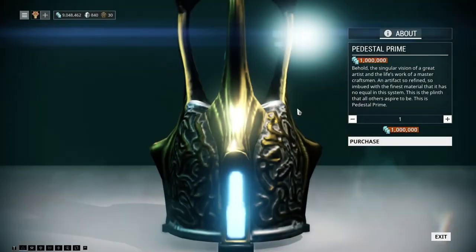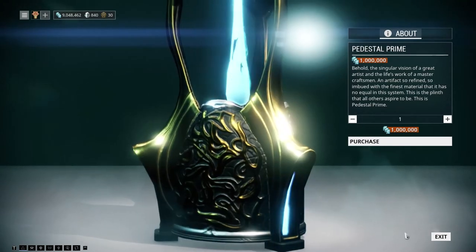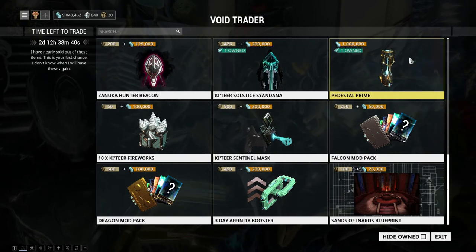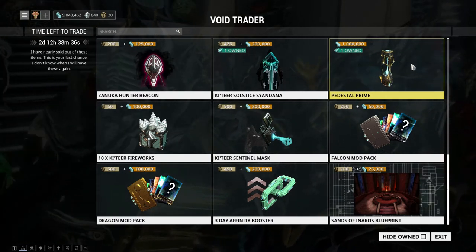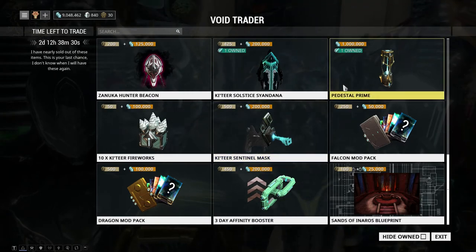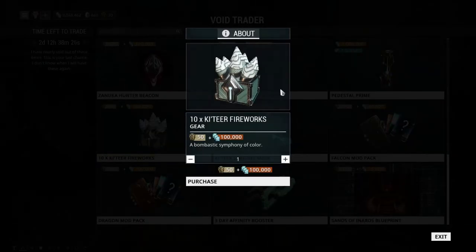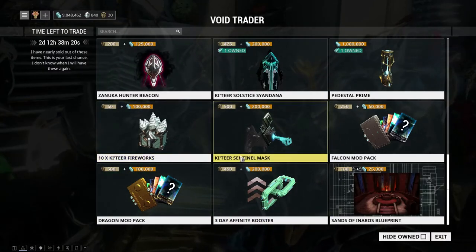We have Pedestal Prime returning. I'm probably going to buy one more because these things are really nice. And plus with the IKEA update that we all got, I think this would be a nice addition if you have some creds to burn. But yeah. We got some Katir fireworks, which I have not tried yet. Might give that a try. For 100k maybe, I don't know. That's a lot to burn.